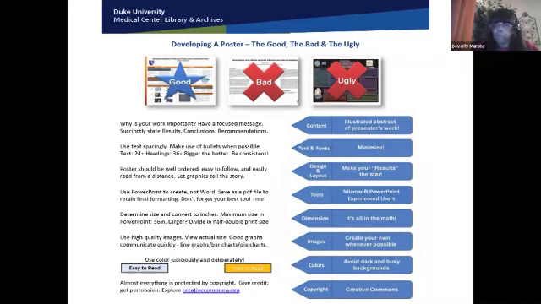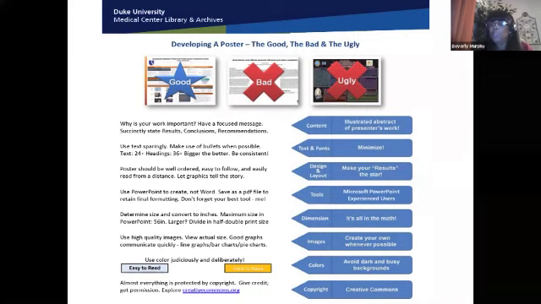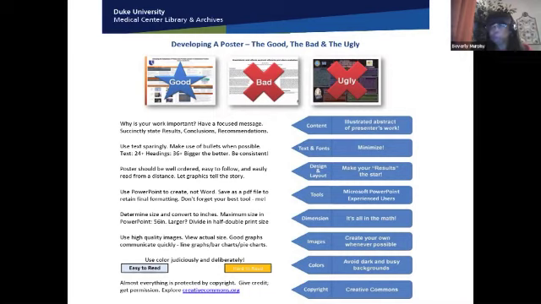And when you print your poster at the end of the day, you want to print it as a PDF file and send it off to whoever you're printing it with, because that will keep your poster from moving around. I know sometimes your print is like, oh, this moved, this is not the same place. That's because it didn't have it in a final format. You don't want to send it in a PowerPoint format or anything like that. You want to send it in a PDF format because you know exactly what it's going to look like and you know things are not going to move around.